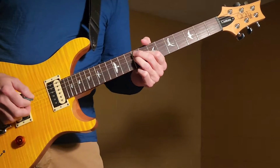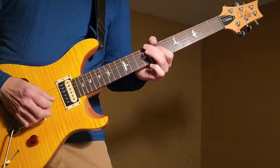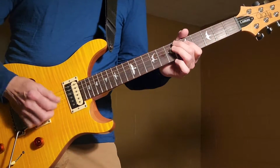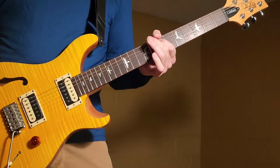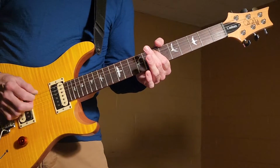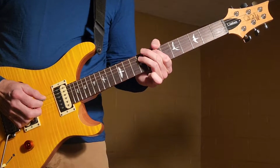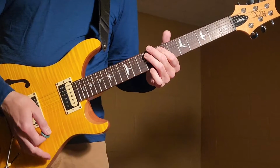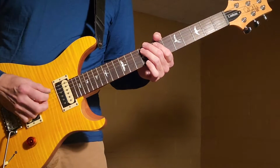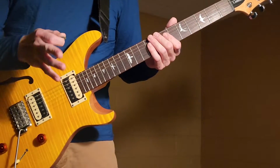Then you hold that and do it again. And then on the third time. And for the first chorus, it ends like this. It does this little bend, which is bending up on the 9th on the A, a half step, doing a pull off to the 7th 2 times, and sliding it down. That's the end of the first chorus.